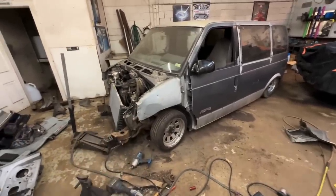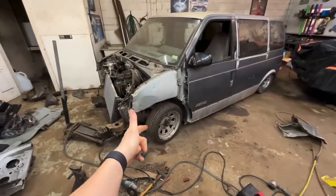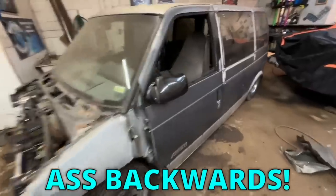So that's kind of the route I went. But if I was smart, I would have done spindles, then started messing with the bag mounts, and then figured the other stuff out. But hey, I'm an idiot and I like to do stuff ass backwards.